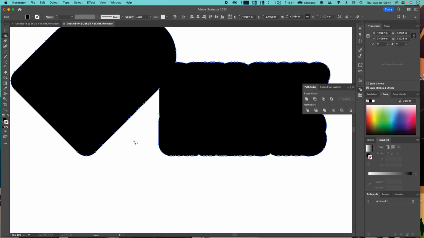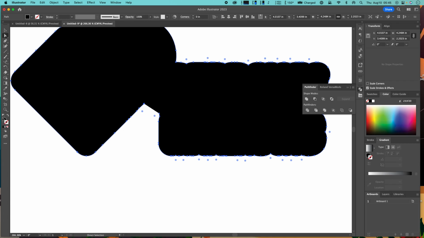And what's going to be the best way of doing this? My direct selection tool. I don't want my lasso tool, I want my direct selection tool. I got that by right-clicking on this icon. Okay, so my direct selection tool, I can click on individual anchors and delete them. It's going to take a while.